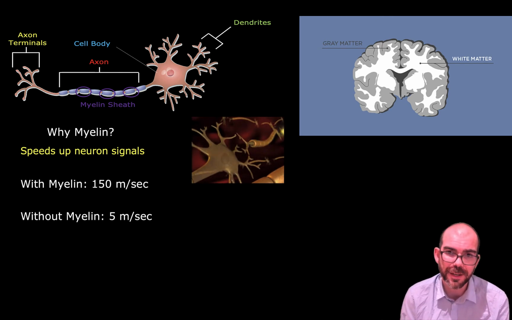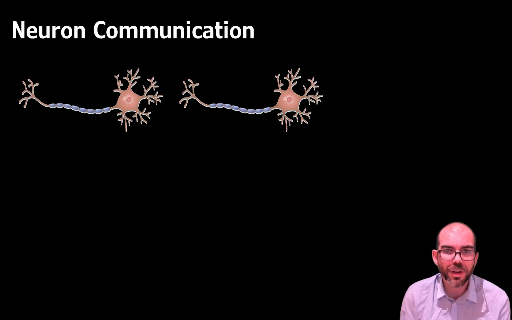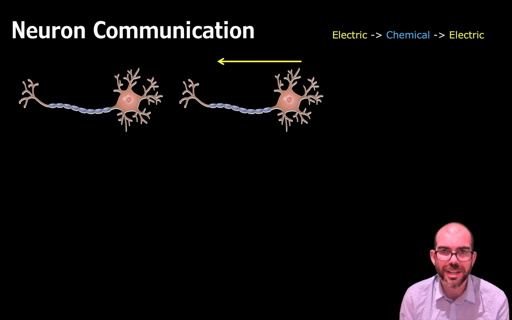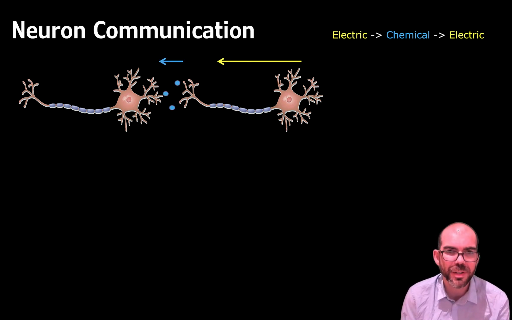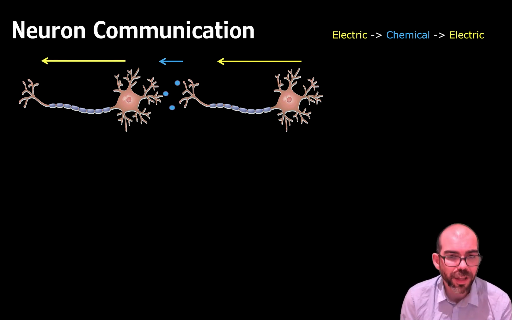For a neuron to communicate, it's going to use neurotransmitters, as I mentioned before, but it's also going to use an electric impulse. Here's the general pattern that neurons follow. They're going to go electric to chemical to electric. So starting with the neuron on the right, if a signal is received by the dendrites, an electric signal will move across the cell body, across the axon to the axon terminals, and that signal will then be converted into chemicals, into neurotransmitters. Those neurotransmitters can then be received by the dendrite of the neighboring cell, which will then cause it to switch back to being an electric signal.